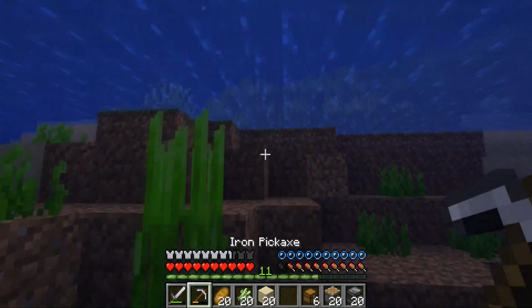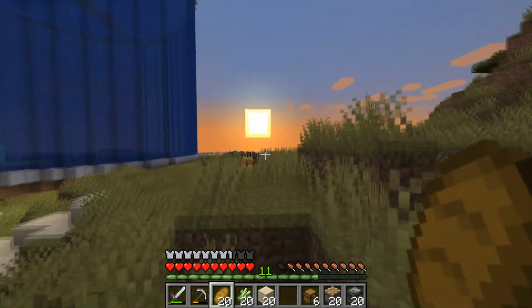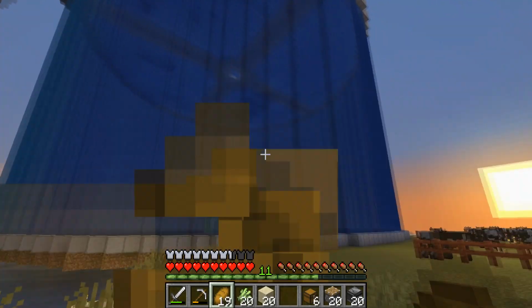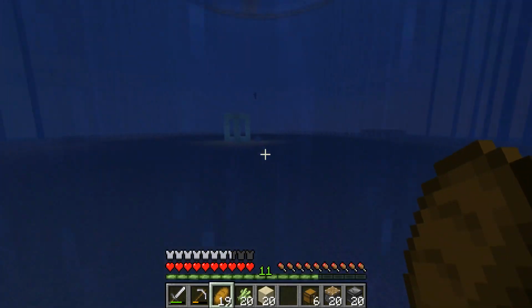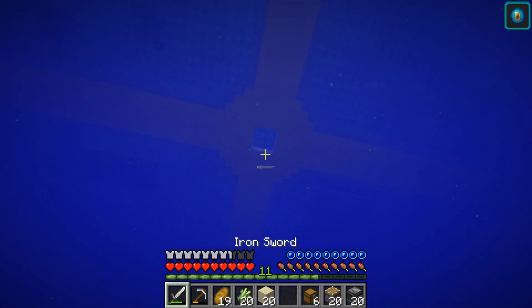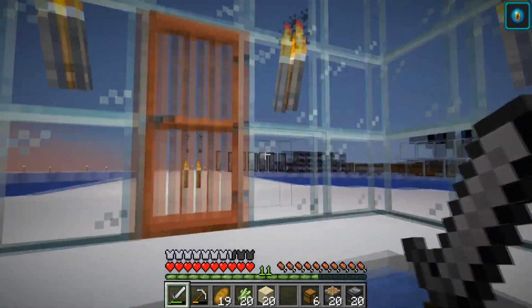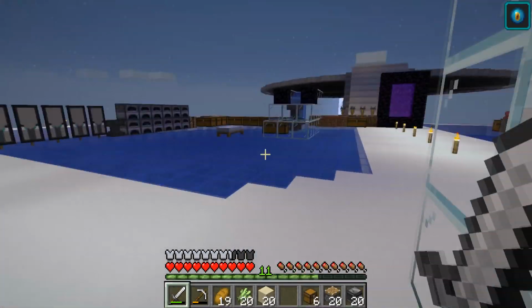I even have 20 pieces of bread, not that that matters, because I don't need 20 pieces of bread. Because the conduit's all lighting that water up, that looks so much better as well. I love it. One thing I'm still worried about is drowned. It's pretty awful. Now, I might be able to place glass all along the bottom, but I don't know how much that's going to help, because I don't know if they can spawn on glass. Close. There you go.